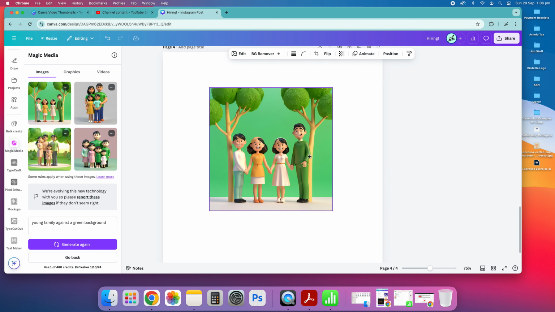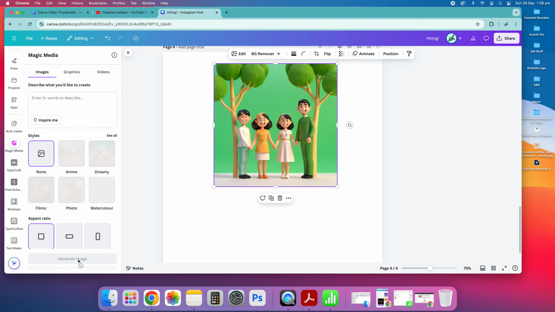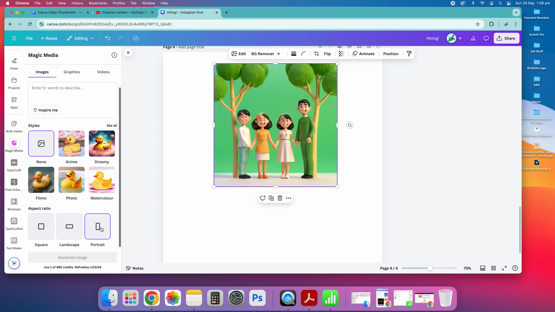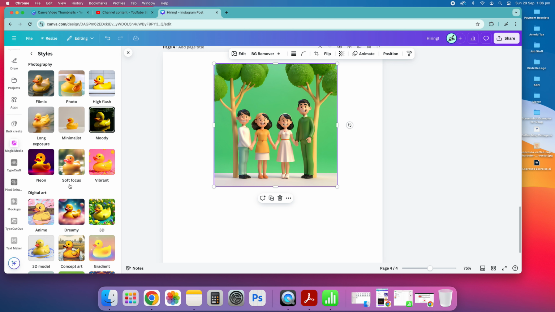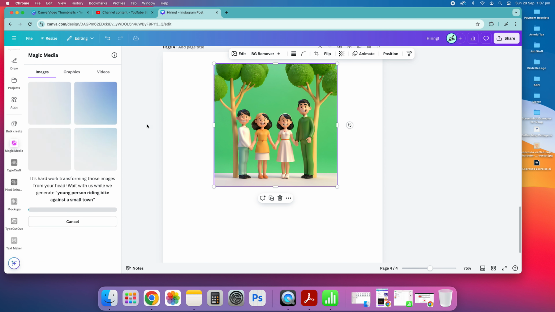So that's quite good, but we'll try once more, using a higher or bigger aspect ratio, I guess, and we'll choose 3D model again, but this time we'll do someone in action, like riding a bike. I think this one might give us something interesting.